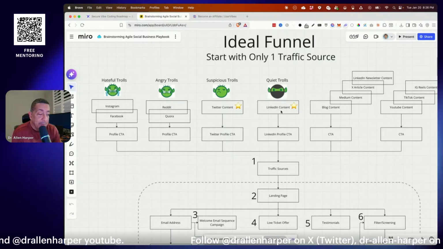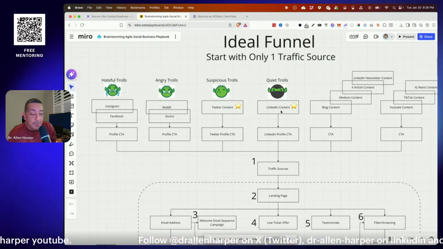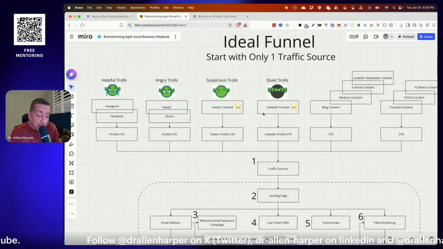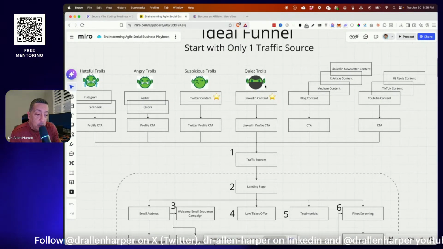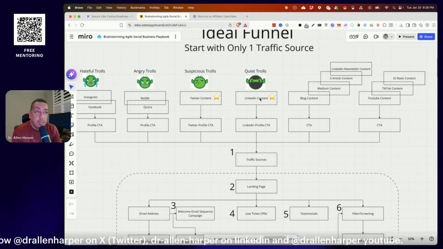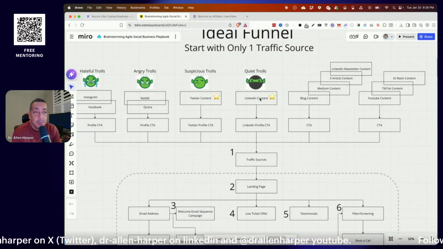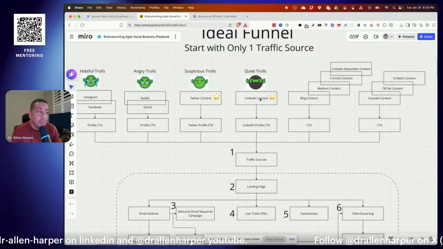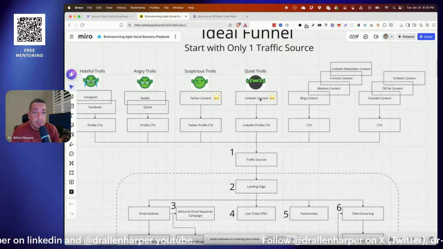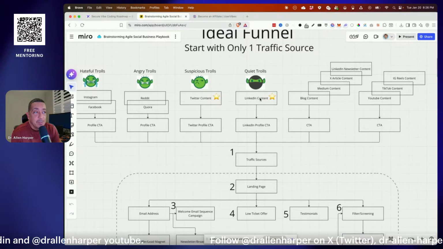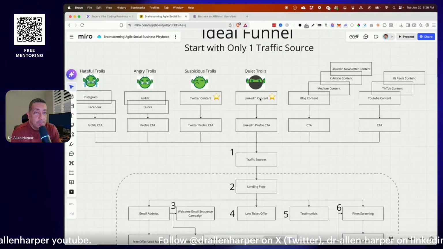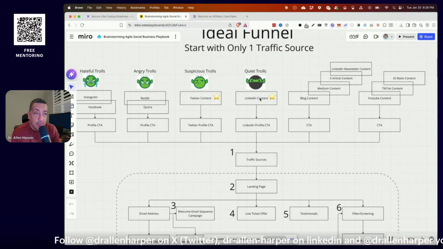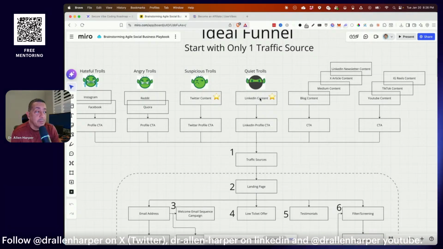It's not true. All right, so you have quiet trolls. The reason why they're quiet trolls, they hang out on LinkedIn. See, on LinkedIn, people won't speak up because if they spoke up, the boss might see them, right? So even though they might want to flame you on LinkedIn, that rarely happens, right? Rarely, unless you're like self-employed out on LinkedIn, you usually don't say crazy things.